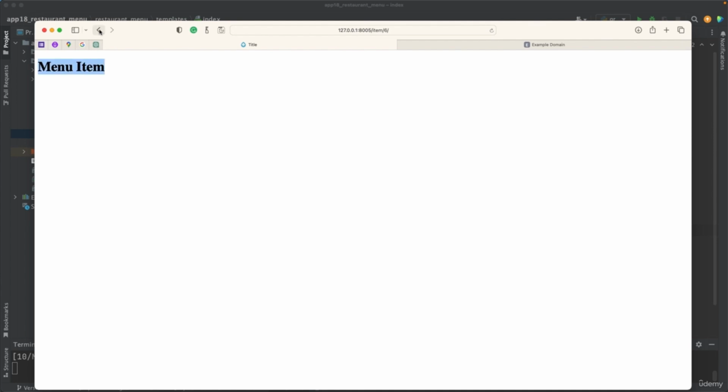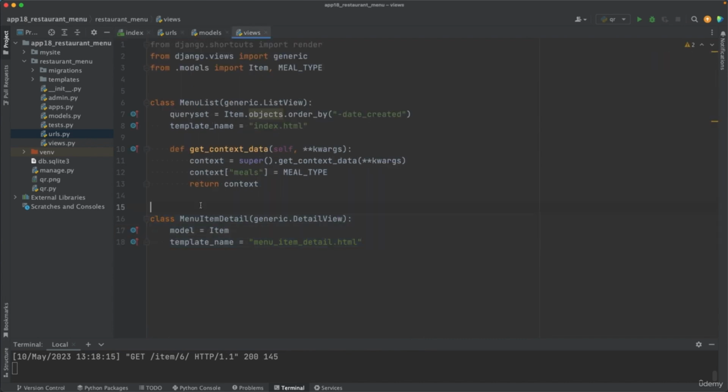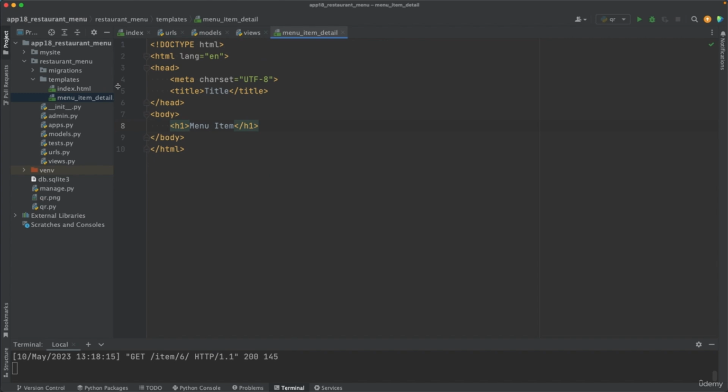So where does this come from? Well, that comes from the views here, from this view. This is returning this HTML document. So it is that document which we're seeing here, and that is under templates, menu_item_detail.html.